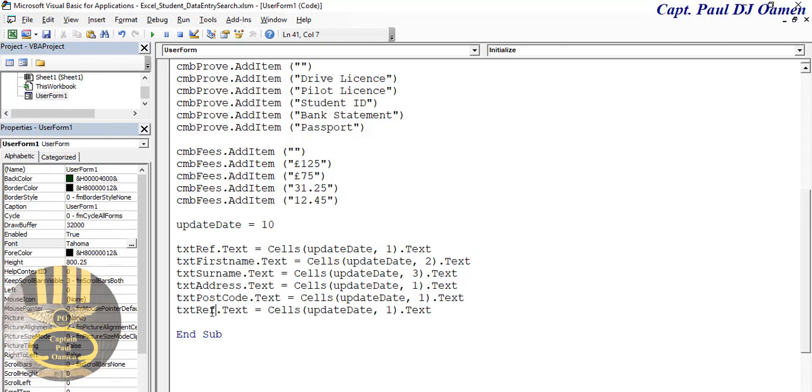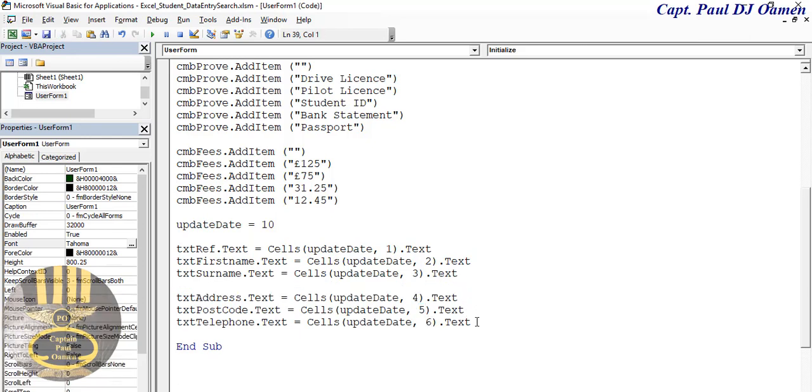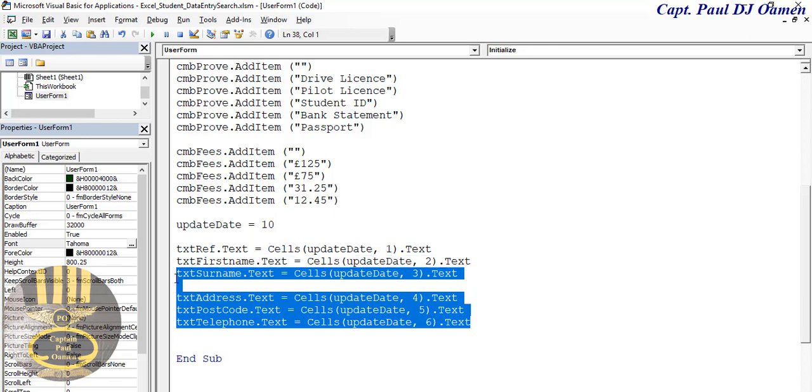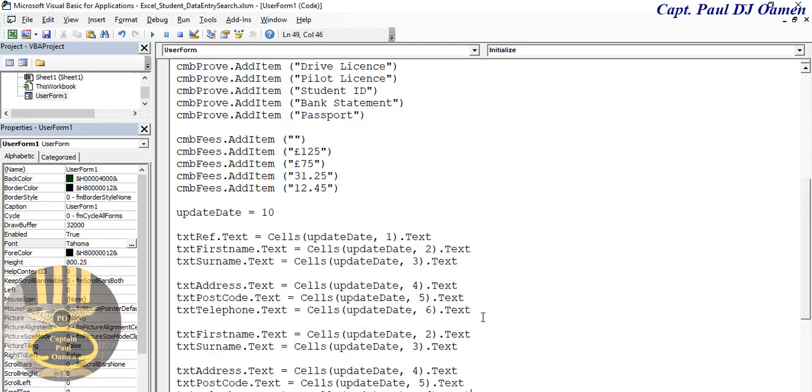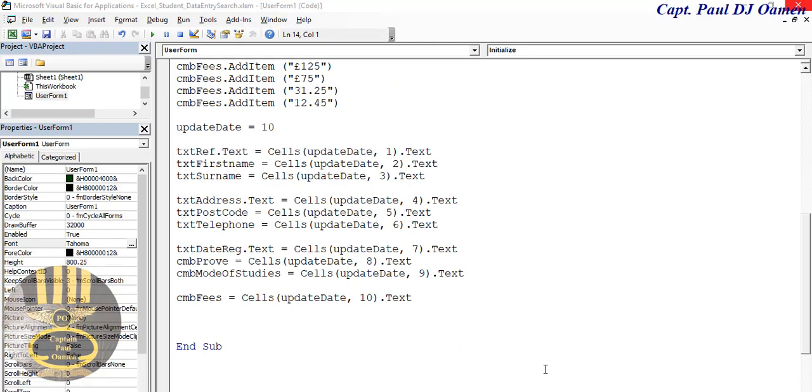After that, I'm going to go for telephone number. And let's change the numbers around. That's 4, 5, 6, and so on, guys. I need to add 3 more here. Might as well just copy all of these. Let's copy and paste it right underneath here, so that we can speed up things. Alright guys, that is it, all done now.